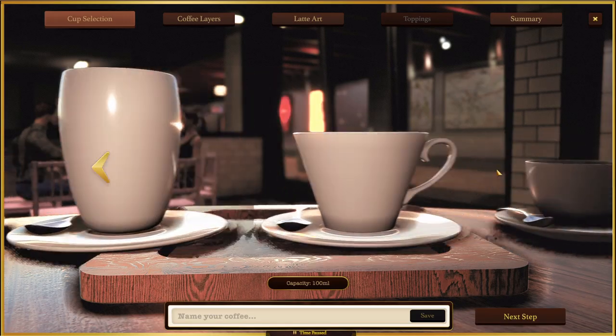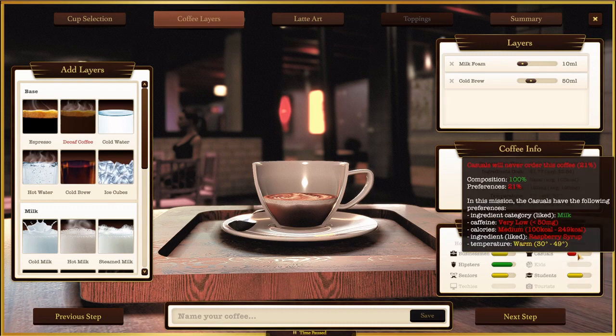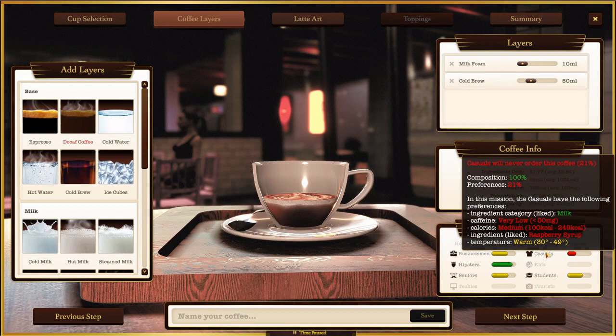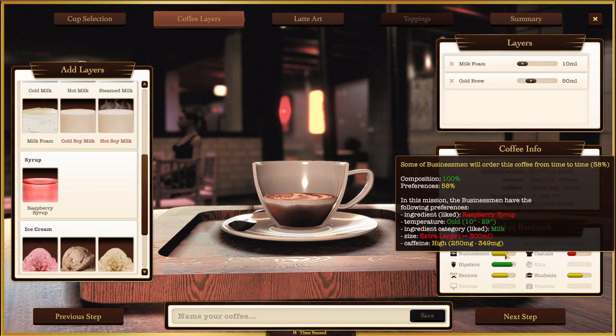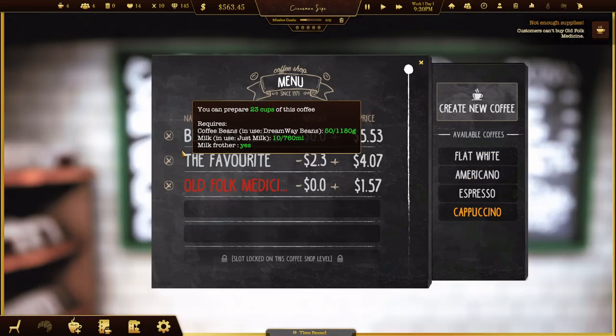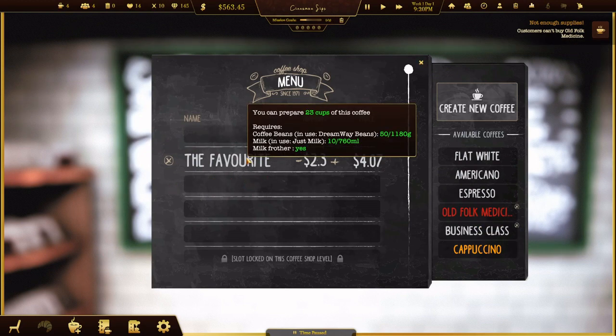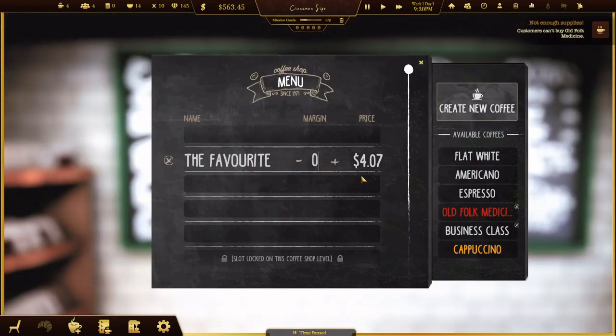I mean, I guess we could use a smaller cup. Well, putting it in the smaller cup, I think casuals like it less. No, casuals already didn't like it. Yeah, but I'm pretty sure it looked like it went down by switching cups. I don't know. So yeah, all we need are coffee beans and a bit of milk foam, and then people generally speaking like this, and we have our latte art. Well, of course the hipsters like it if you have the latte art. Yeah. And save this. Add to menu, take out this, take out this. So now all we need are coffee beans and milk. Keep clicking on the wrong thing, I need to click on this. No price margin.